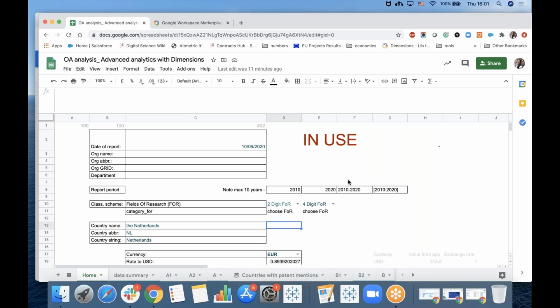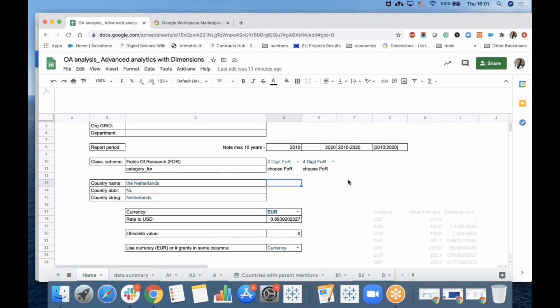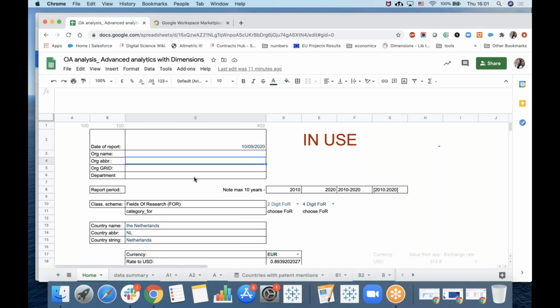And I have prepared this Google Sheet. So as you will see here in the front page, there are various tabs and cells that mark, and all of these can become variables for your report. In this particular case, it's an open access report at country level, and I chose my home country of the Netherlands. But there are various other things that you can add.